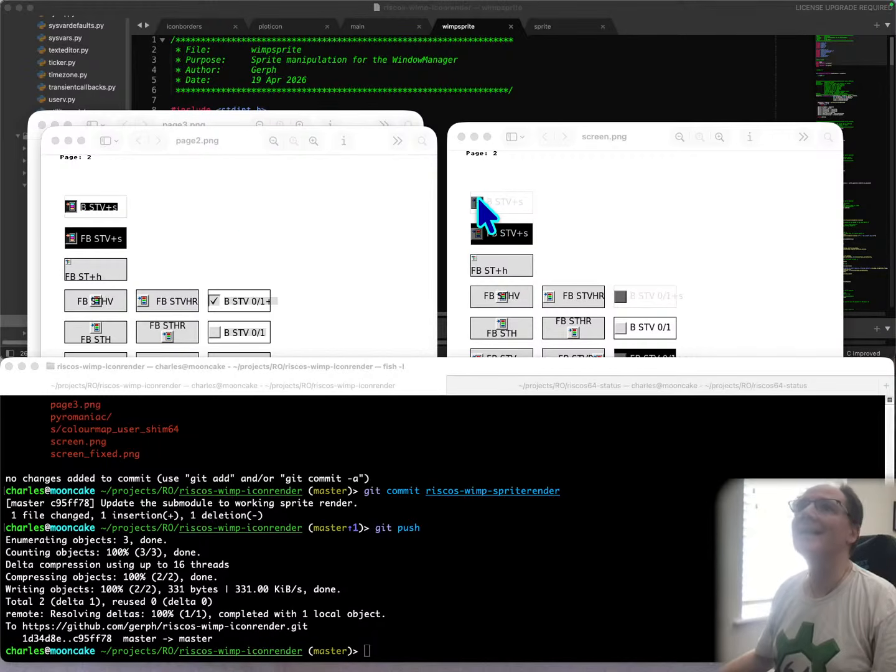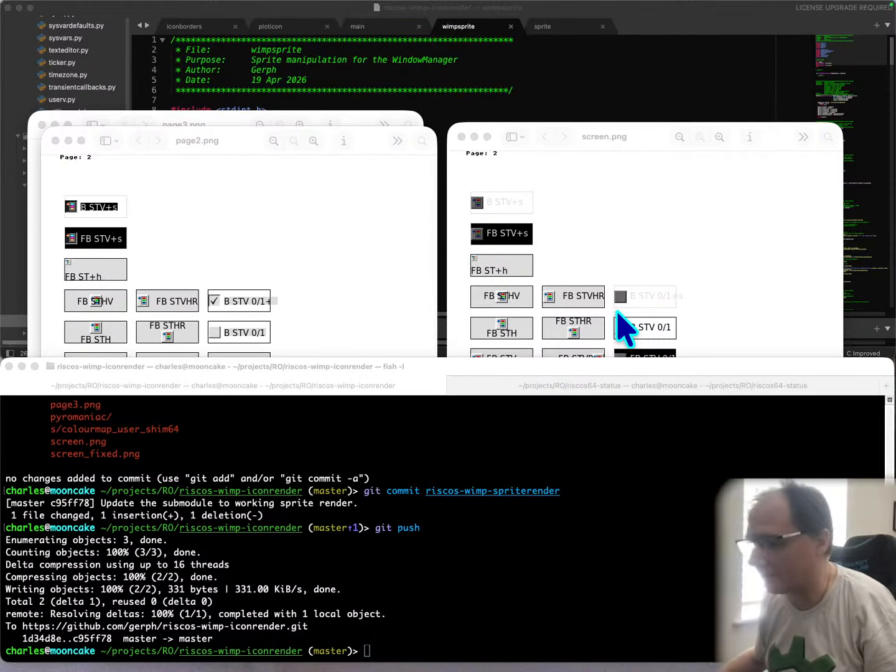Yeah, so we've got those are meant to be selected, not, they're meant to have switched to the other view. That's it, those are meant to switch to the other icon, aren't they?